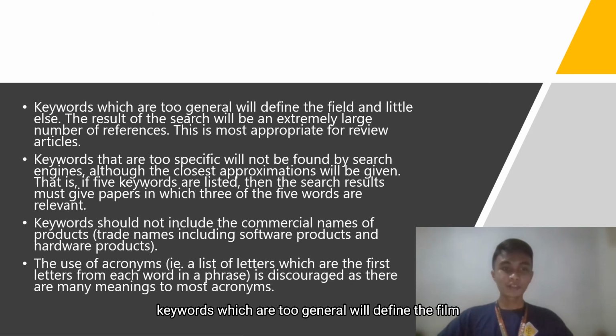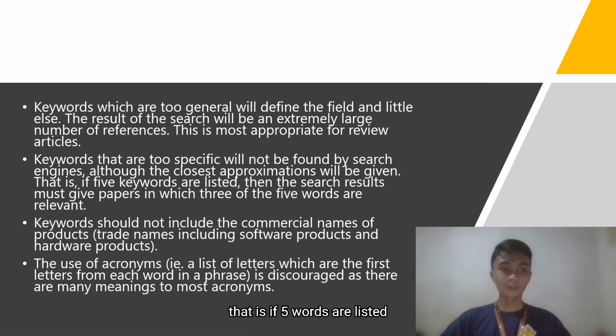Keywords which are too general will define the field and little else. The result of the search will be an extremely large number of references. This is most appropriate for review articles. Keywords that are too specific will not be found by search engines, although the closest approximation will be given.